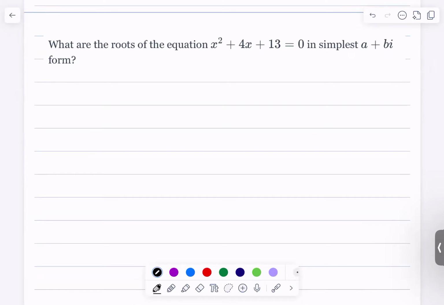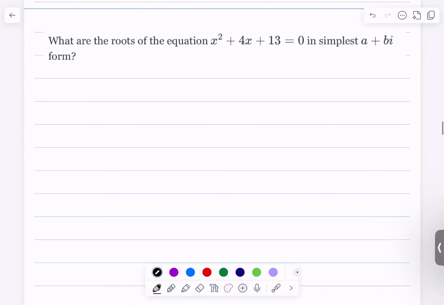This is just asking us to solve it, right? And we can use either method. On your assessment, though, I am going to specify what tool to use, to complete the square or the quadratic formula, and we can talk more about that after our lesson. But in this case, I am going to use the quadratic formula. Okay, let's quadratic formula this.